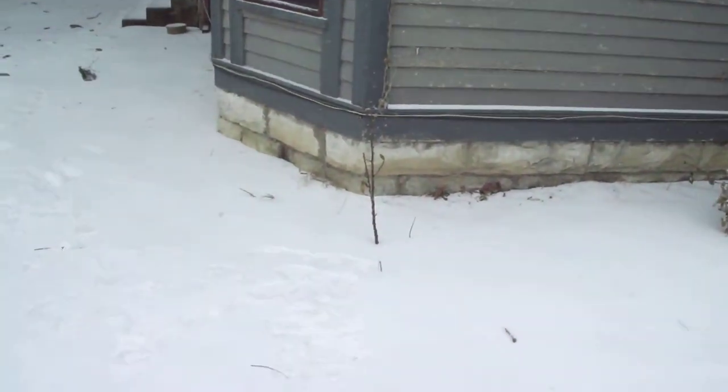The surface here looks like snow because it's white, but let me come in closer here and see if it will zoom in on my footprints. I don't know if you can quite see them, but they hardly sink in the ground at all. And as I walk, listen to the sound. My feet don't penetrate the ground at all. Yet this is about 3 inches thick. I have to laugh because, oh my gosh.